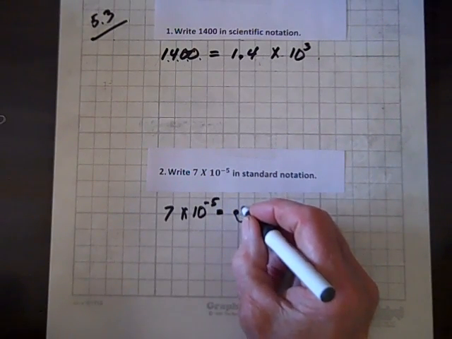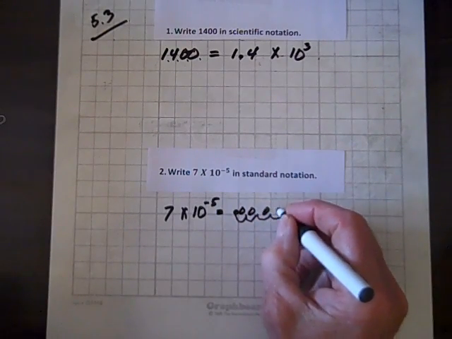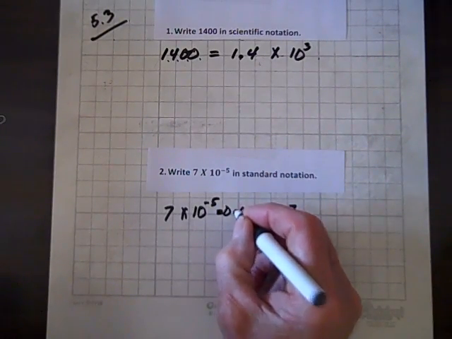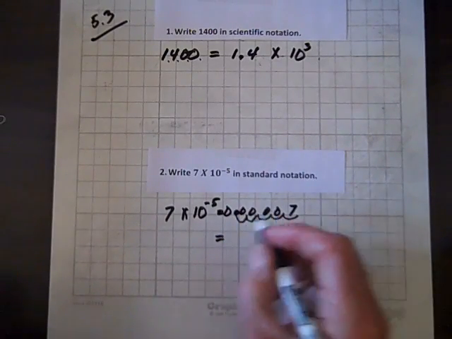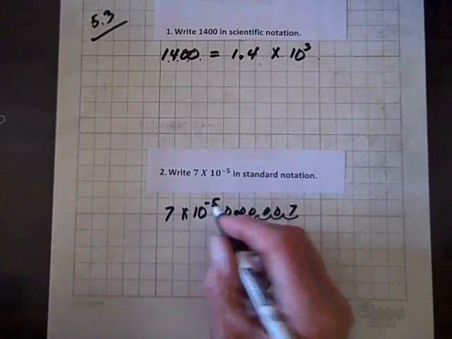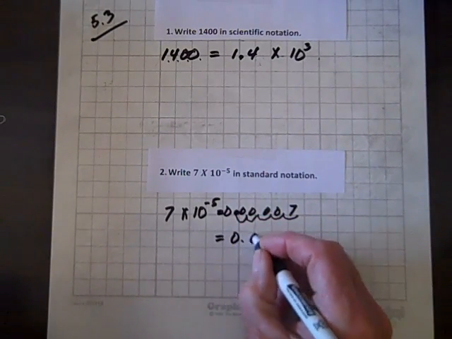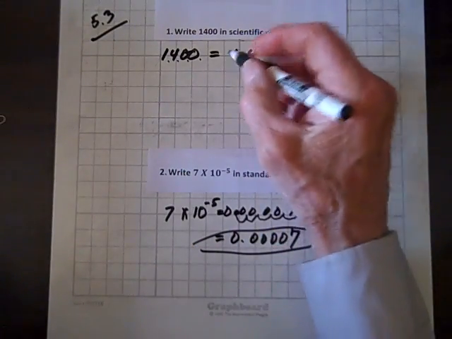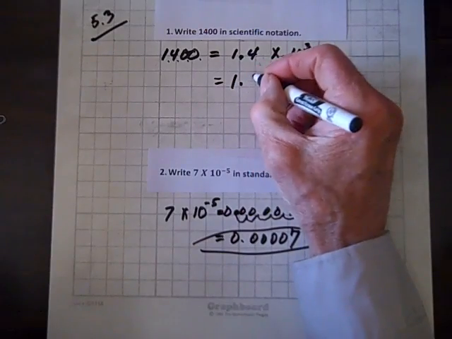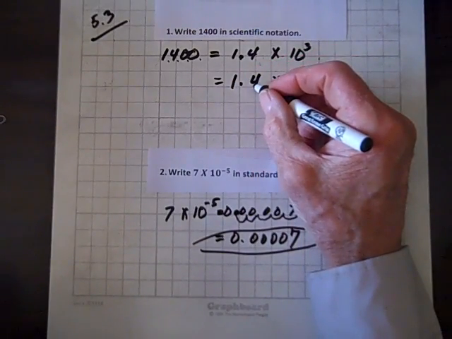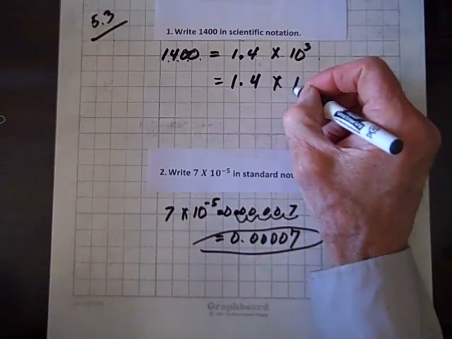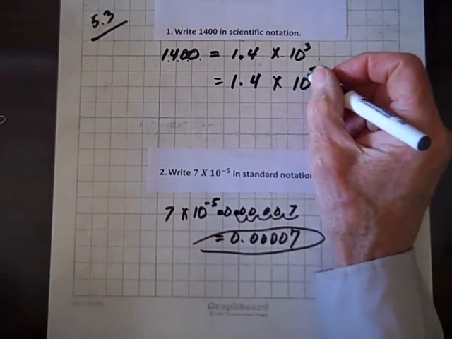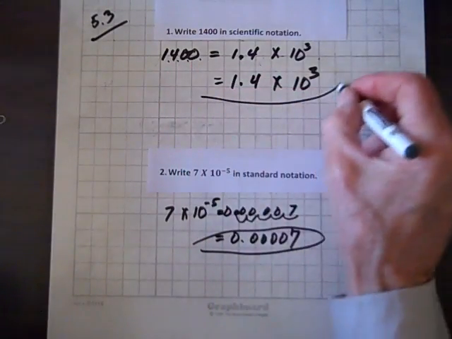Put it right there. So that's 0, 0, 0, 0, and I'll put a 0 out front here. It's more attractive. Notice I moved the decimal to the left 5 places, negative direction. 0.00007. Okay, and let me rewrite this one more time, make sure it's clear. Now, if we were going to write this in standard form, we'd move this decimal over to the right 3 places. 1, 2, 3.